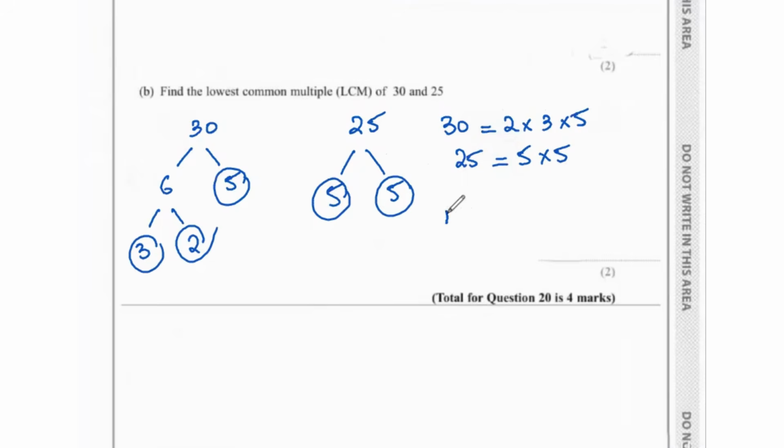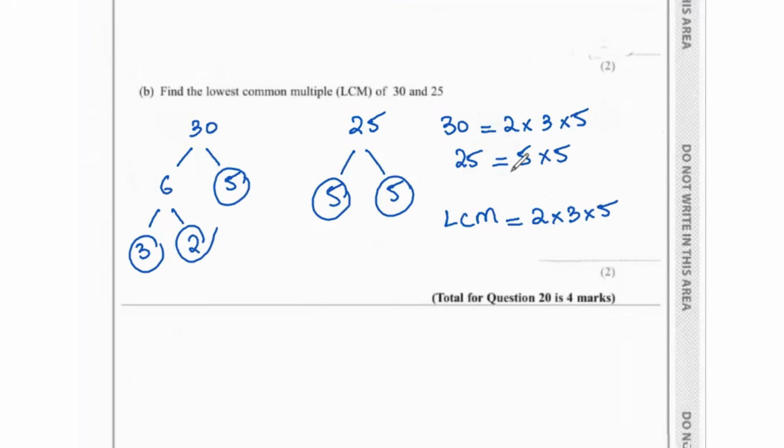Remember, when we're trying to find the LCM, you will write all of the numbers that come in the prime factors. So we write the 2, we write the 3, we write the 5. We don't write all of them, we just write the different numbers that we're seeing. So 2, 3, and 5, all three come. Then we look at what is the power for 2, 3, and 5 in each, and which number is giving the highest power. So in 30, 2 has the highest power, which is 1. 3 has the highest power, which is 1, because 25 doesn't have a 2 and 3.